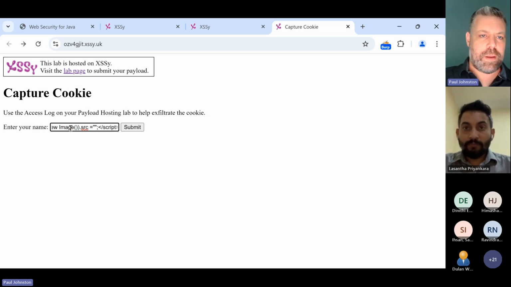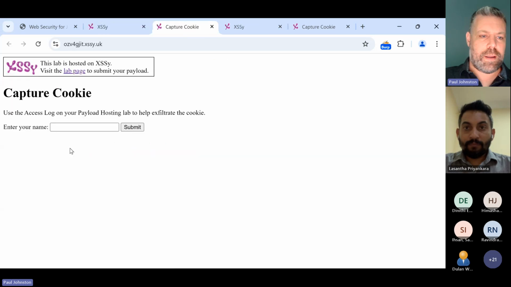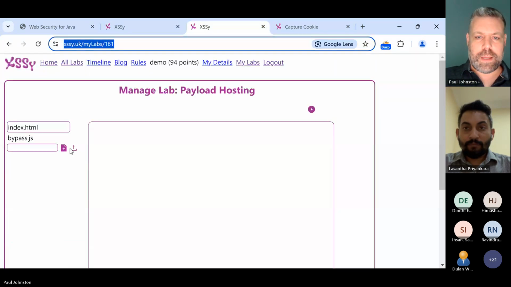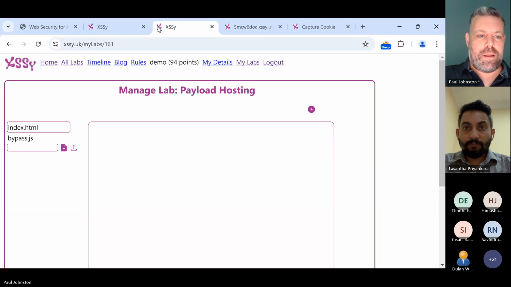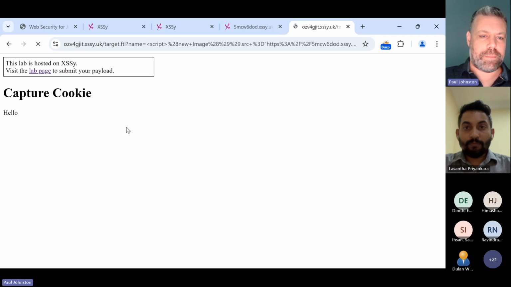What I'm going to do is set the source URL to be my payload hosting lab. And then I'm going to append to this document.cookie. Okay.